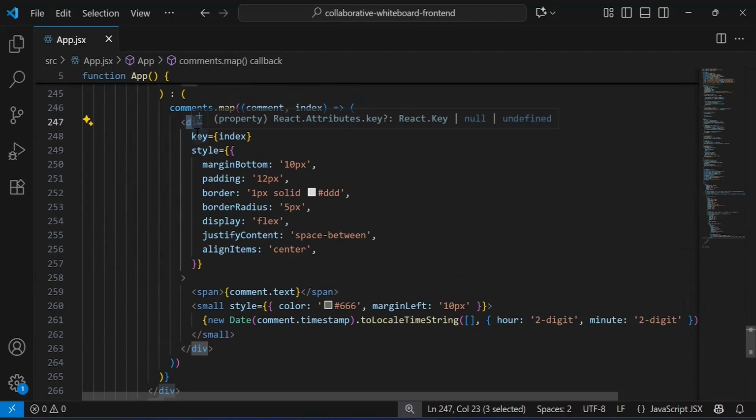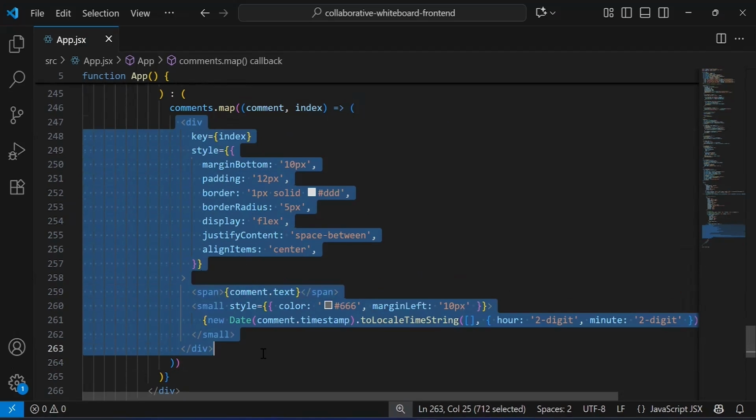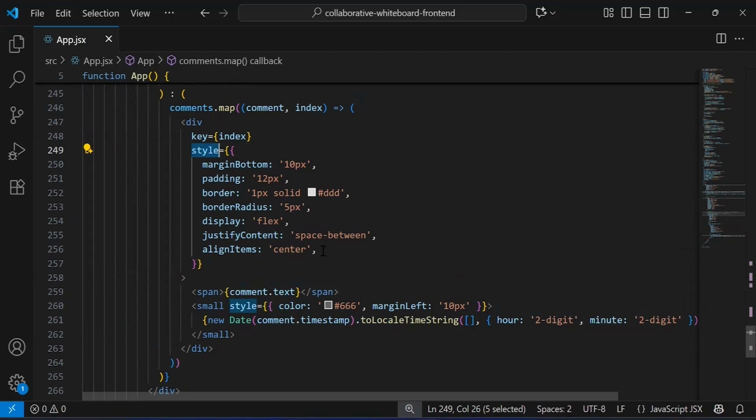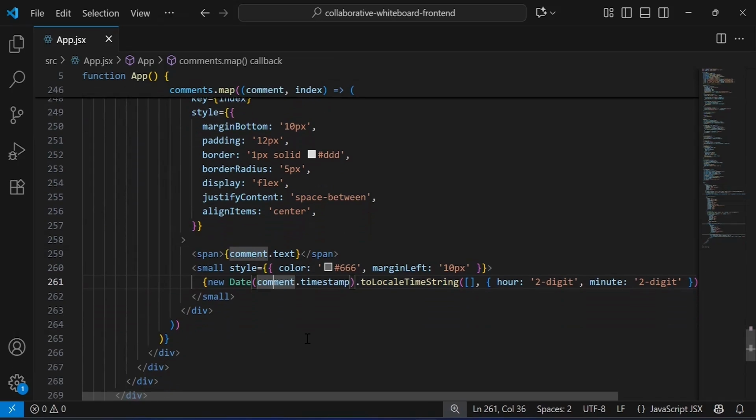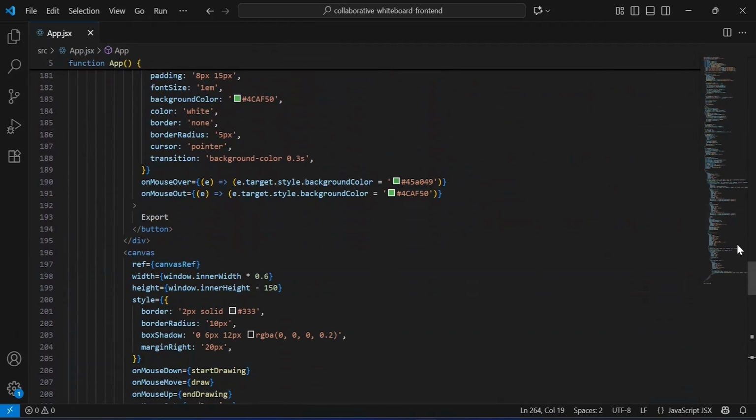On this tag, we have a props key with a value index to make this div unique. After that, we have a few styling properties on this div tag. Inside this, we have the tag for span, where we show the text of the comment. After that, we have the tag for small, where we show the timestamp of the comment. Now you can take a look at the app component.